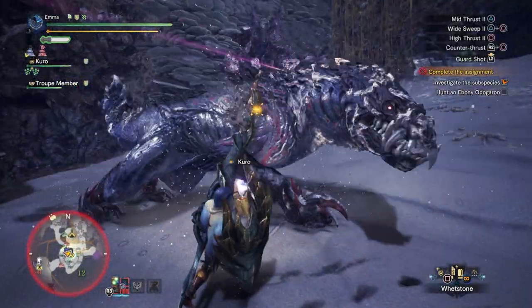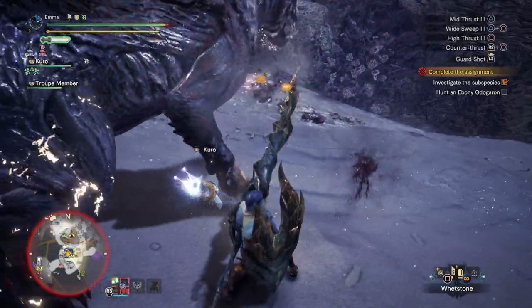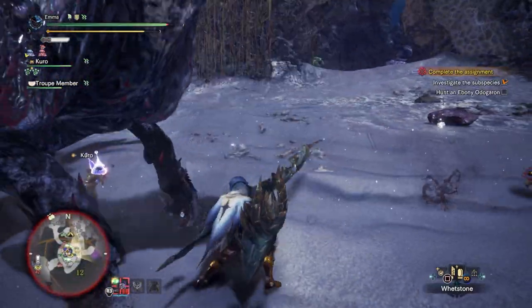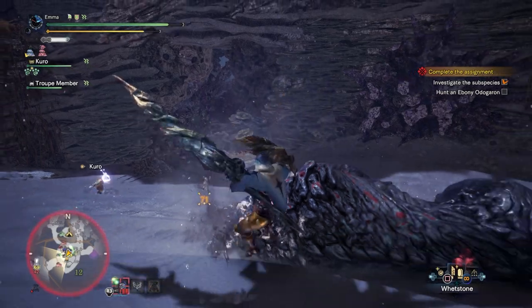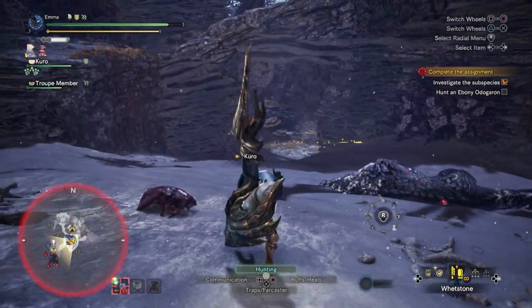Oh my god, when he hit the freaking target, man. No, Gachalaka, please don't do it, please. Okay, you can attack Ebony Odogaron, just leave me alone. Is he asleep? Again? Gachalakas can be pretty awesome sometimes.